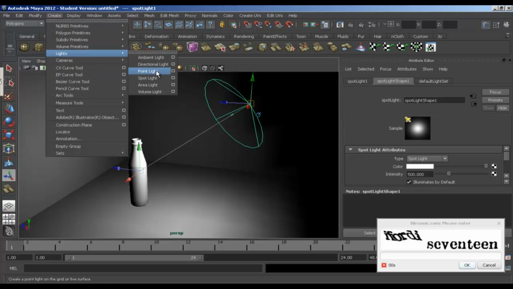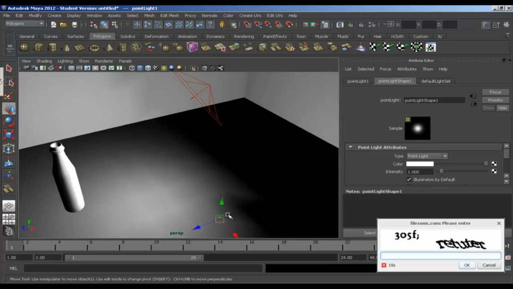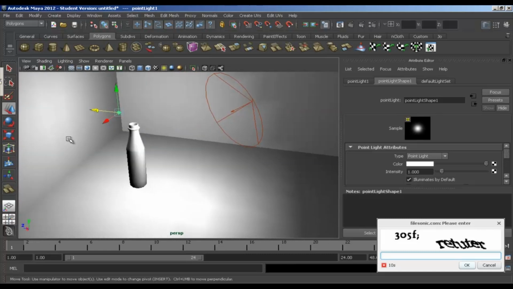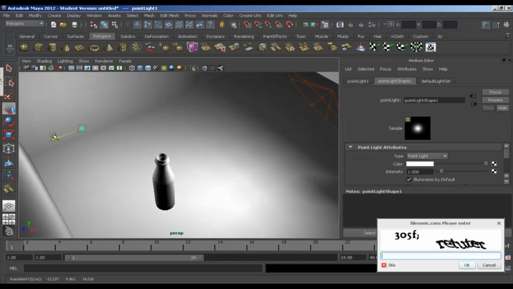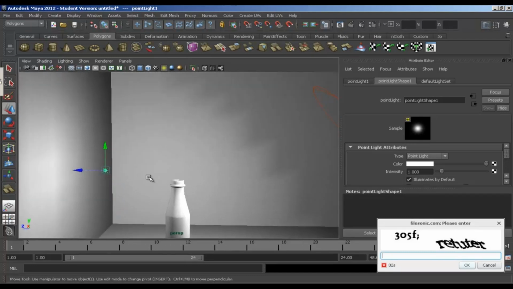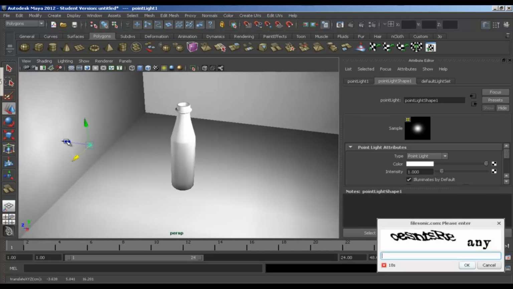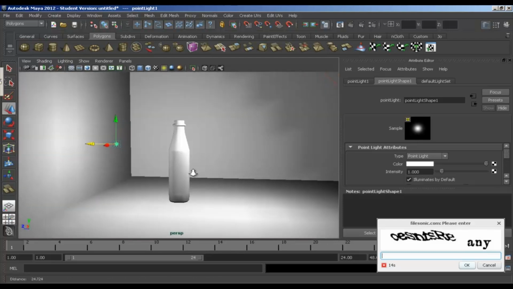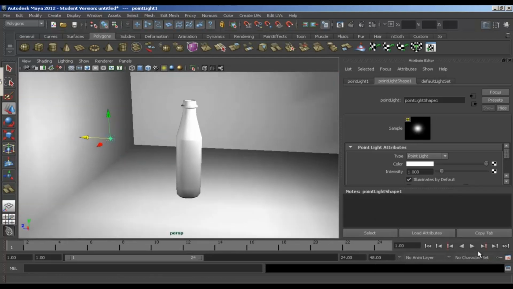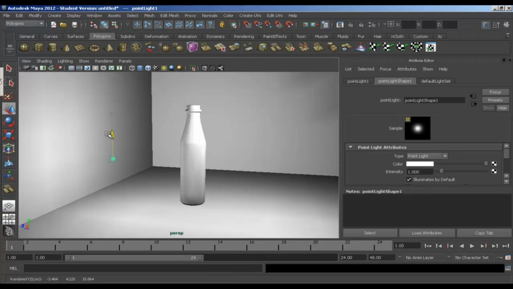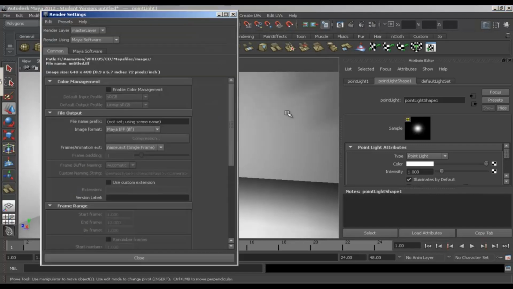Okay, we need to create another light, so go Create, Lights, a point light. Now hit T to get rid of the handles and bring the point light basically behind the bottle. Okay. That looks good. Again, the lights is very hard to get it right. It might be different for you. Some settings you have to fiddle around, change the intensity and so on. It could be different for you depending on the size of the bottle that you have made.